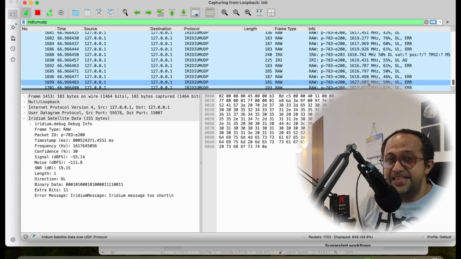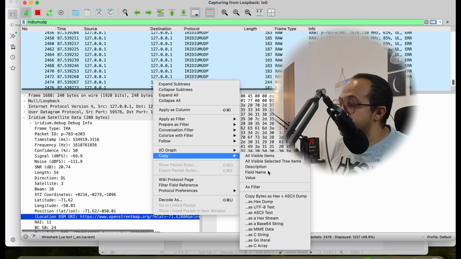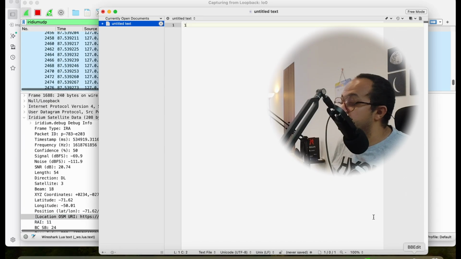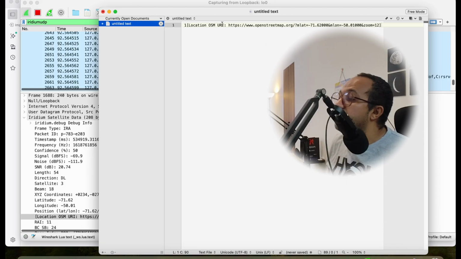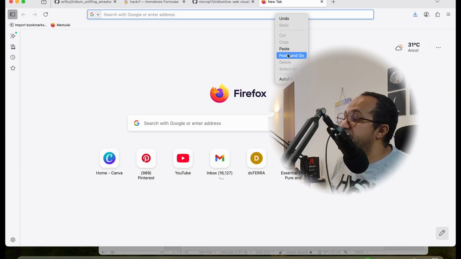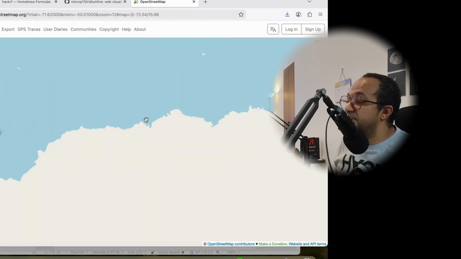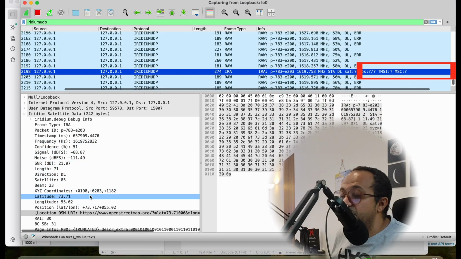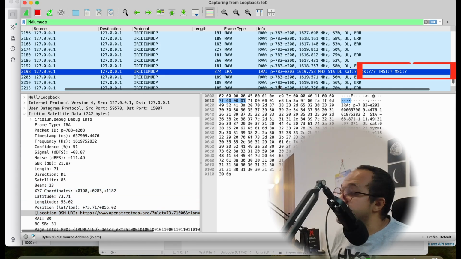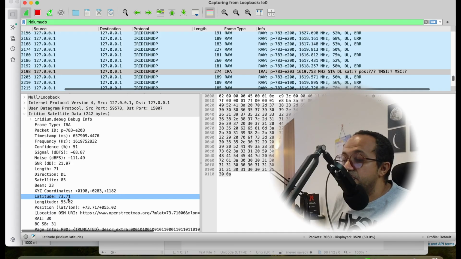Okay, excellent, guys. So there is some position also here. Copy the whole descriptions. So we can check from this one the position of the satellite, the one that we captured here. Oh, here, this is the one that we just captured. Guys, we can find also the beam of these. For example, which one? Okay, this beam is empty. This is the beam XYZ coordinate, latitude, longitude, etc. Position, latitude, longitude is here.